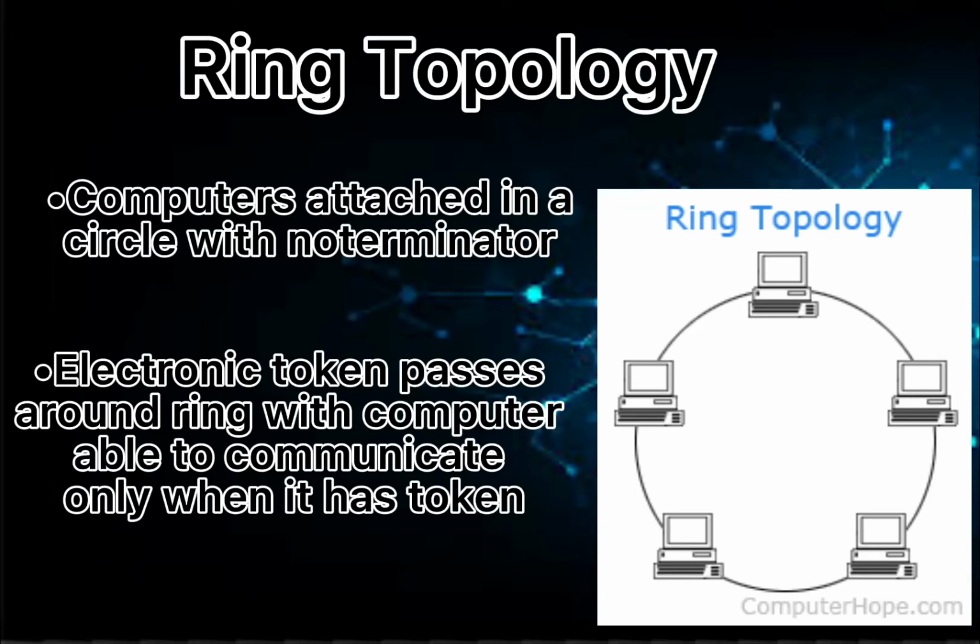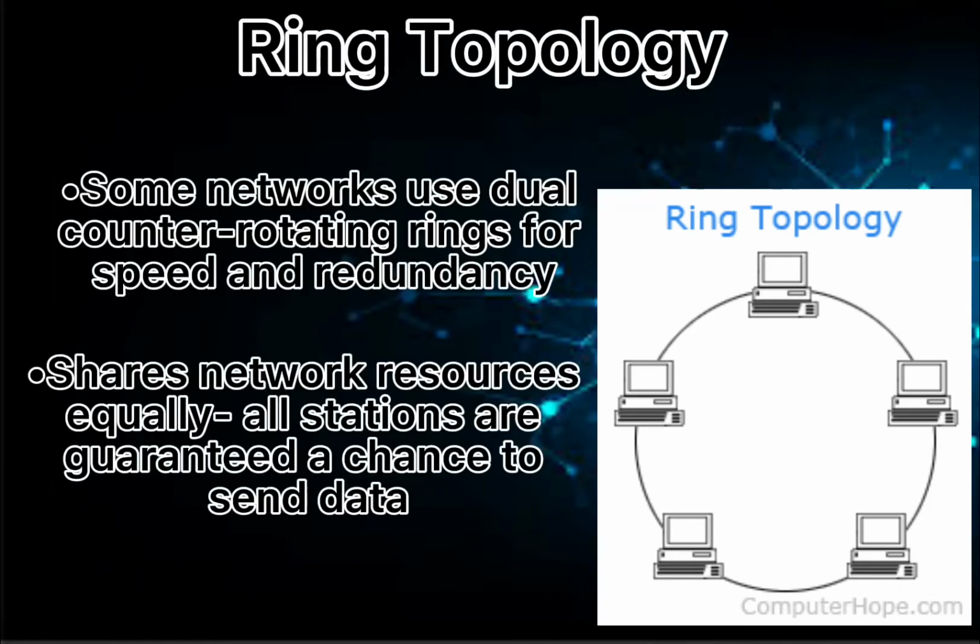Ring topology. When each computer connects directly to the next computer in line, a circle of cable forms to create a ring topology network. As a computer receives a signal, it either acts on it or regenerates it and passes it along. Signals travel in only one direction around the ring. Because the circle has no end, termination is not required. A ring topology network can be wired as a star. A central hub may pass the token through the network in a virtual ring, which supports the benefits of both topologies.